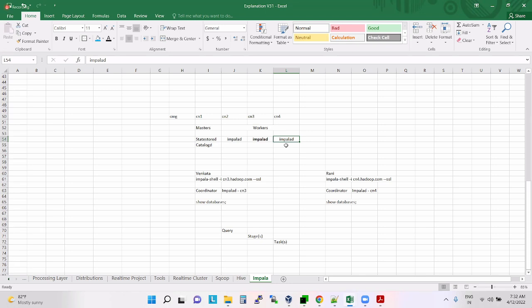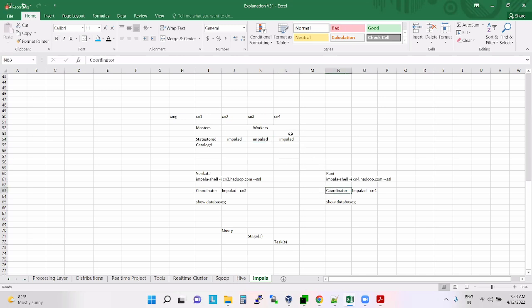For Venkata, CN3 is the coordinator. Yes, with respect to nodes. For Rani, CN4 is the coordinator. For the remaining nodes in the cluster, they act as workers. When Venkata submits a query, CN3 is acting like a coordinator, correct? Yes, sir.